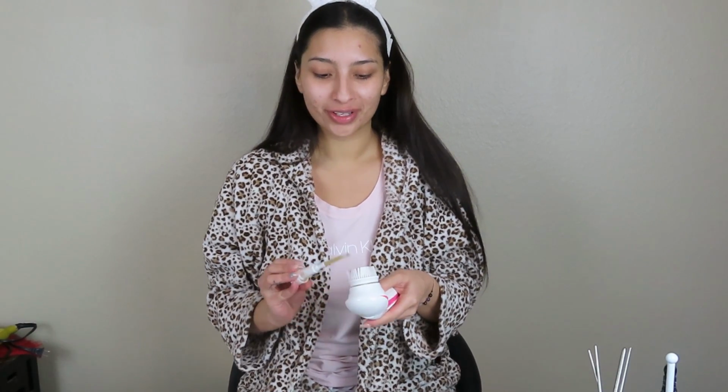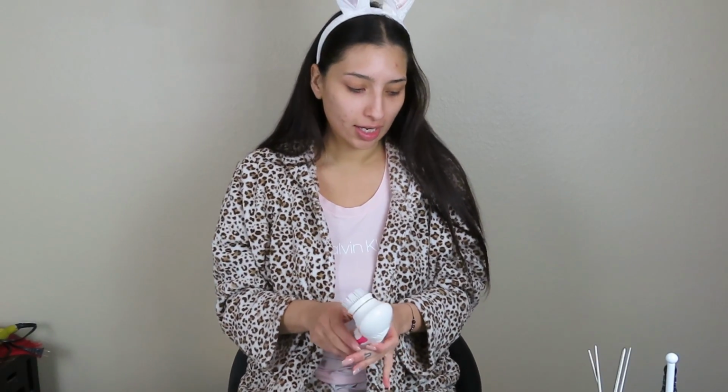What are these called? I always say Clarisonic, but it's Touch Beauty, and I don't know what these are called, so and then my pump broke, y'all, so I'm doing this a little bit. Okay, has the same thing, and then I already did with the brush and everything, and my face as well.